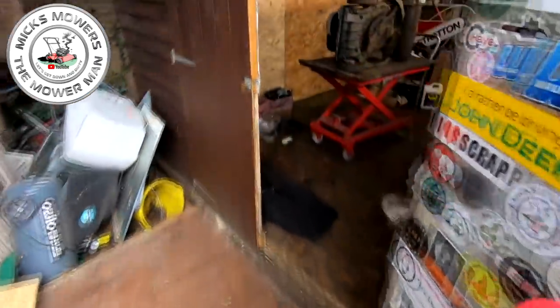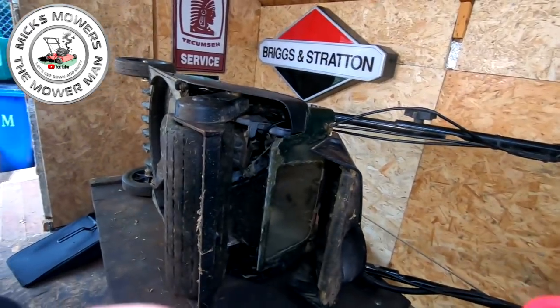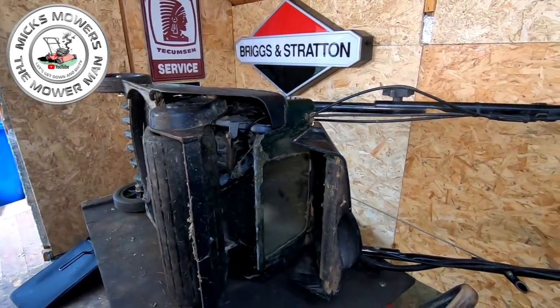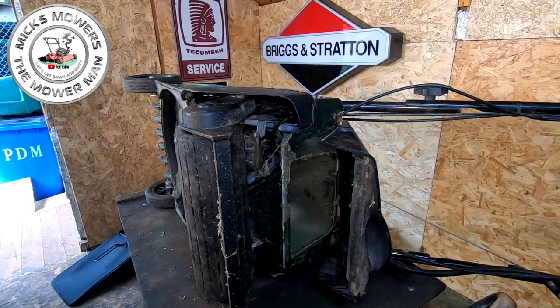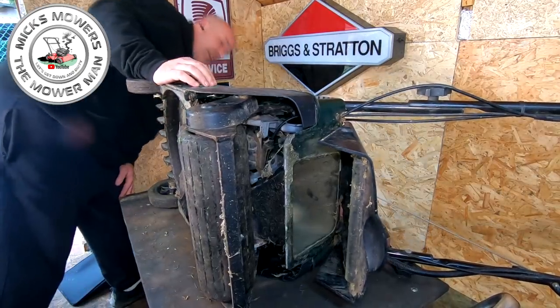All right, so I've ordered up three brackets. I have also ordered up new belts as well, because they are a variator drive, and it doesn't hurt to put a new belt on whilst you've got the gearbox all out and what have you. It doesn't hurt to replace the belts. I am smelling a bit of fuel because I've tipped up on its side. Am I leaking fuel? Oh, just a little bit, not a lot.